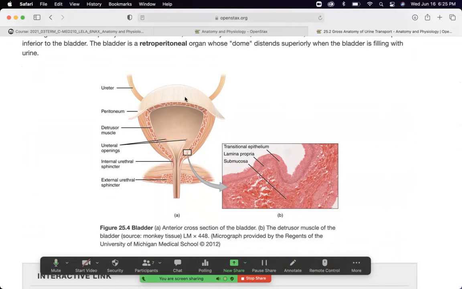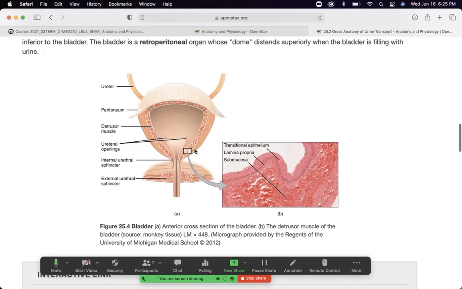Actually, if you're not drinking at all and want to dehydrate yourself, your urinary bladder can be as small as a golf ball, and it could hold anywhere to 2 to 2.5 liters when it's expanded. And what helps us do that? This transitional epithelium. So the epithelium and the muscular layer that's here, it expands, okay? And the function of this bladder is temporary storage.